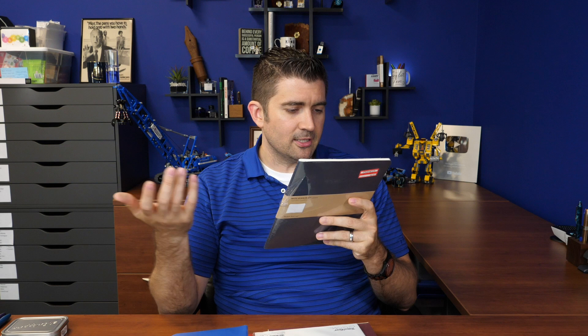Moleskine lists page count and says 'acid-free paper.' Acid-free or pH neutral are good designations relating to archival quality. Newsprint, by contrast, is acidic — it's made to be disposable, yellowing, drying, and cracking within months. Manufacturers use acid to neutralize the pulp in the wood fiber during processing, so if a paper is pH neutral, it won't have either highly bleached paper or a highly acidic paper.